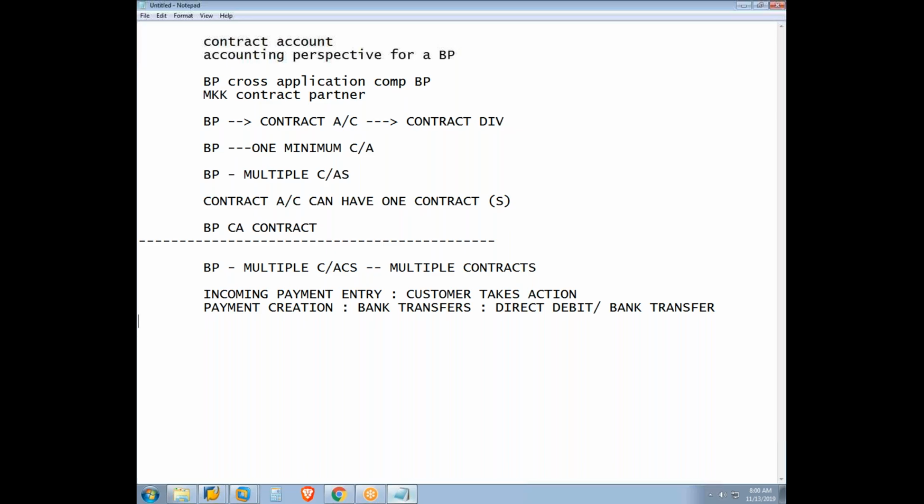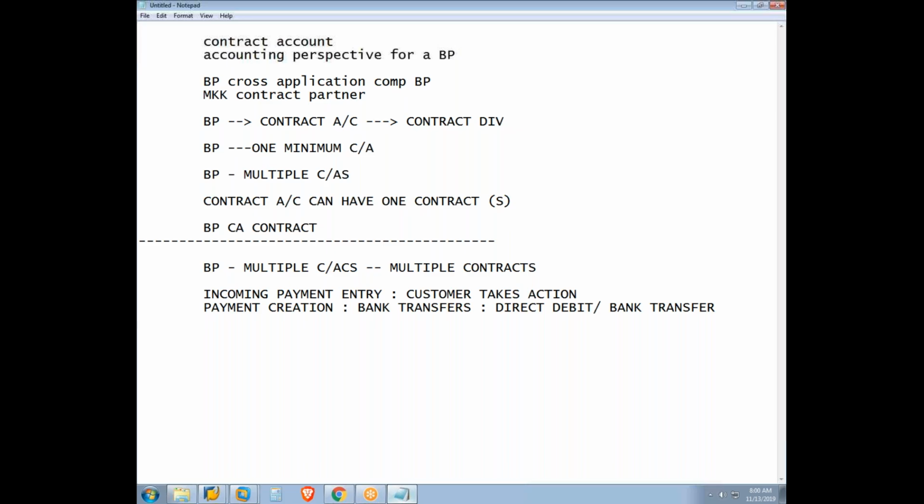Bank transfer means we first create a file. Suppose out of 10,000 contract accounts we have got, 3,000 are with the HDFC. So for all the HDFC contract accounts, we prepare one bank transfer file. A media will be sent to the bank. The bank will check and then confirm the payments can be released, because I will be logging into bank account and then give the clearance. It's not direct debit. I have to log into the bank and then say invoice has come, this amount can be cleared. So whatever amounts have been cleared by the contract accounts, the bank will send a media back to the SAP company, utility company.